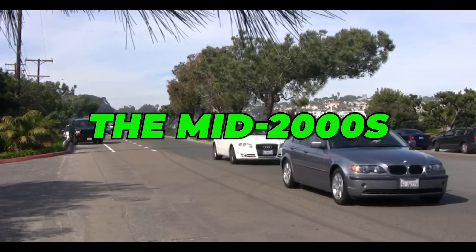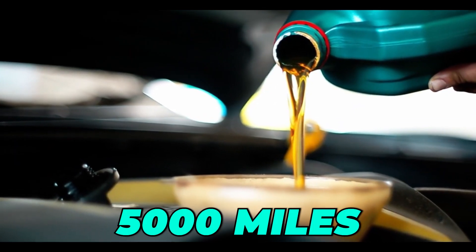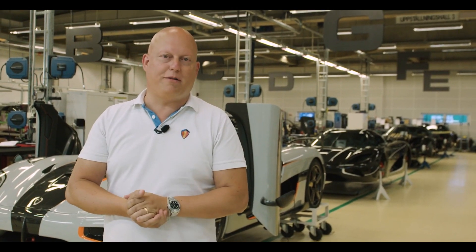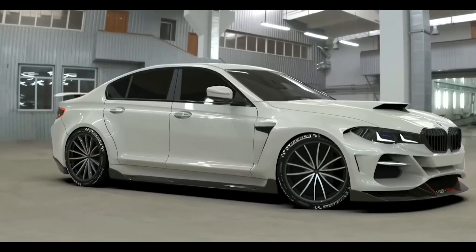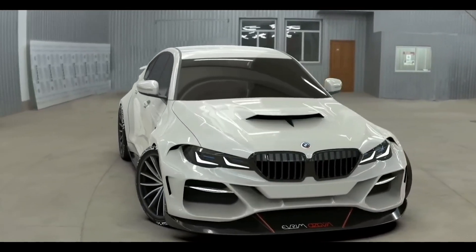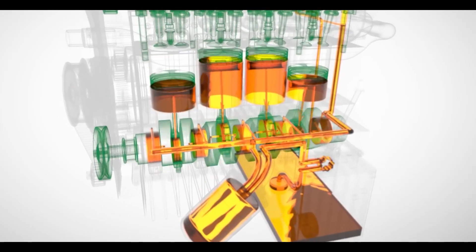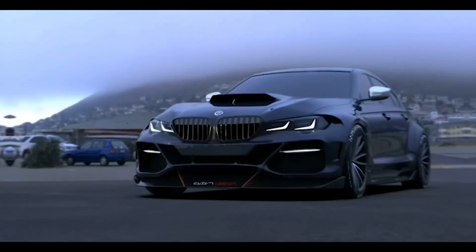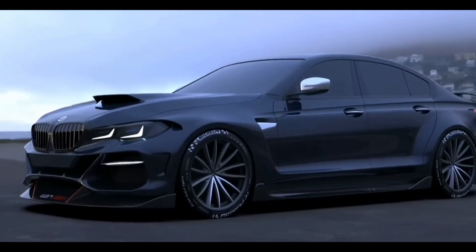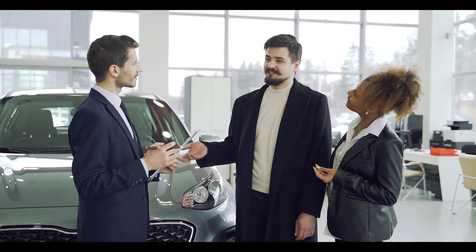Maybe it's normal oil consumption. Before the mid-2000s rolled around, oil consumption for new and old cars was never considered normal — anything over half a quart between oil changes or every 5,000 miles was a cause for concern. But a lot of car manufacturers today state that oil loss is normal, and a lot of it. For example, Subaru states that an oil consumption of one quart every 1,000 miles is normal. Audi and BMW state that the loss of one quart every 600 to 700 miles is normal, regardless of whether the car has done 20,000 miles or 200,000 miles. If you ask anyone who knows anything about cars, they will tell you this is anything but normal — and it's not. This is mainly due to poorly designed piston rings, but there's no manufacturer who will do anything about it. The car doesn't present any symptoms other than oil loss: no smoke, no check engine lights, no performance issues. That's why you should first check your owner's manual or contact your dealer to see how much oil consumption is normal for your specific vehicle.